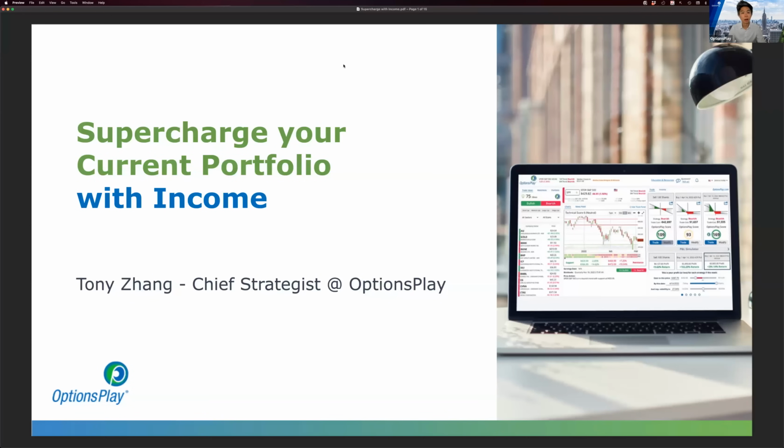Today we're going to be focusing on a single option strategy that just about every single investor, whether you are an options trader or not, even if you're just a long-term investor in stocks or ETFs, should learn. This one strategy can help you supercharge your portfolio with income. It is the option strategy that every single person who has an options account is approved for trading. It is arguably the least sexy of option strategies, yet it is the strategy that many investors overlook.